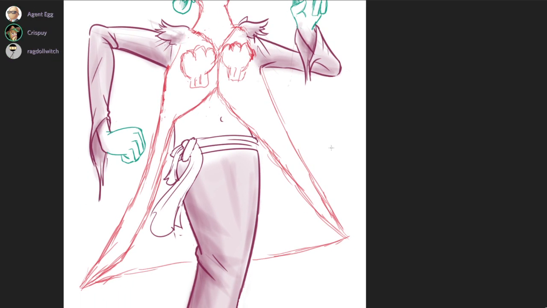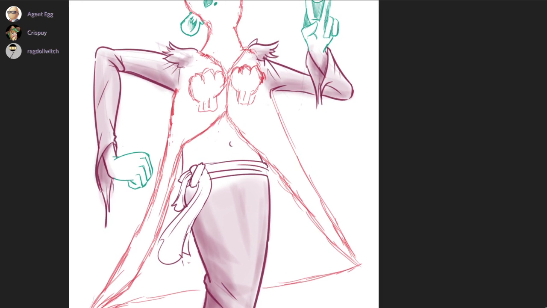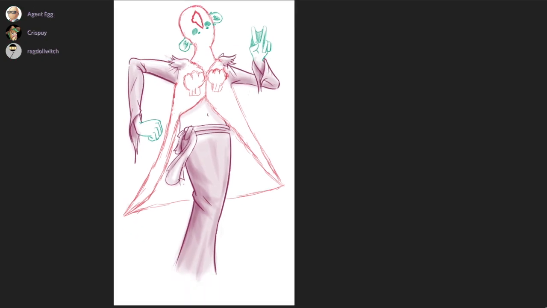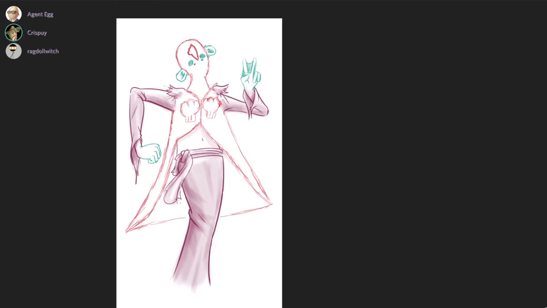Why is this character wearing something so weird? That's the answer. Christy looks like they're dancing, like they're doing some kind of weird anime dance or something. Oh, hang on. I know what to do with that. They're doing a Fortnite dance or something. Whatever the kids are doing these days. Who knows?